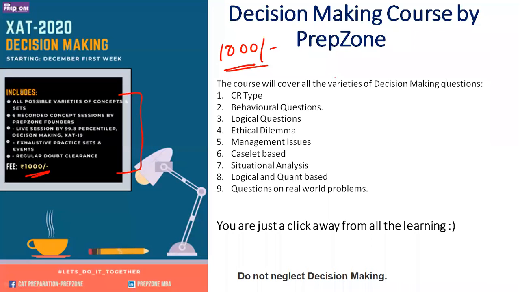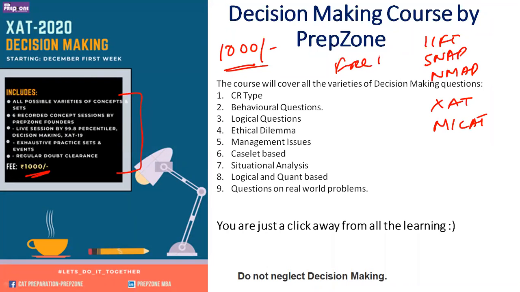Quant of IIFT. Kushag, we have already made it. Guys, we have already put up a post for IIFT, for Snap, for NMAT, and for XAT. We have even made a post on MyCat. And these are the strategy posts. We have also given free mocks. We have given you the links to the free mocks too. Just open the MBA Prepzone group once and you will find everything there. The posts there tell you how to do quant, what to do for DILR, what to do for verbal. It has access to everything. So just join the group and you will know.